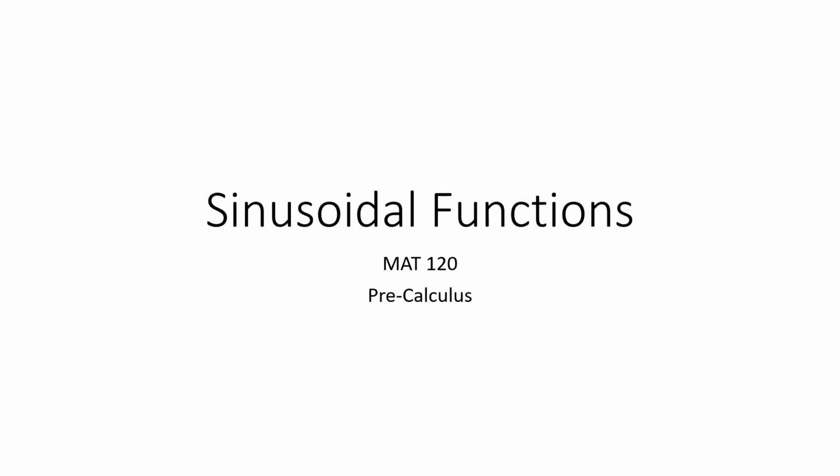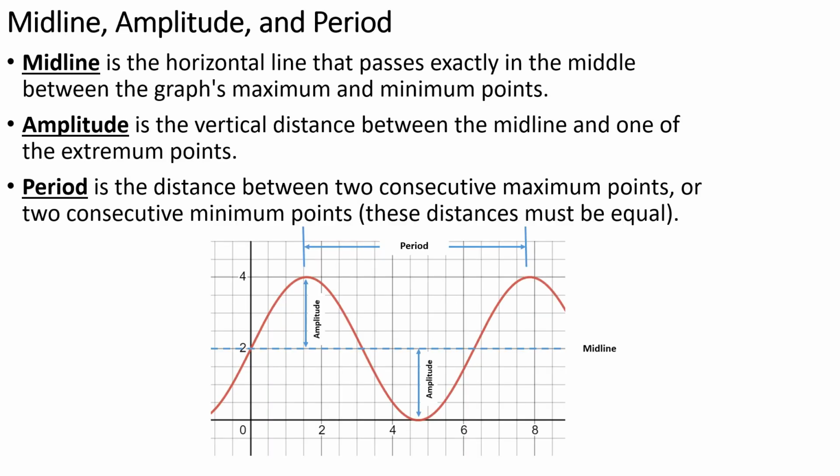Sinusoidal functions. In our previous lesson, we talked about how we can map over an XY coordinate the movement of the circle, moving around the circle. And there are certain measurements we can do. And as I said before, we usually start from the beginning and then it repeats itself once it goes all the way around the circle. Before going farther, there's some terms I want to discuss.